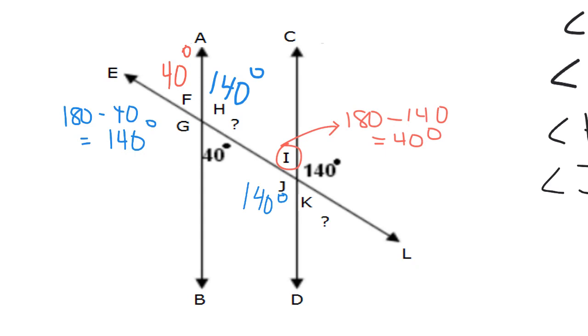Another way that you could also figure out angle I is to use the alternate angle theorem, or think of it as a Z pattern. It's kind of hard to see with our entire diagram slanted this way, but if you were to take your piece of paper or your screen and rotate it, you can actually see that there is a Z pattern here, which I'm going to shade in for you in green. There is a Z here. So with that Z pattern, I can very clearly see that if this corner angle is 40, that means the angle with angle I also has to be 40 degrees. Those two angles are alternate angles.